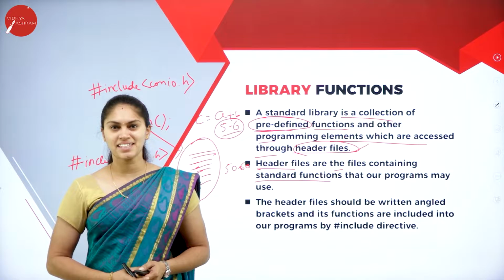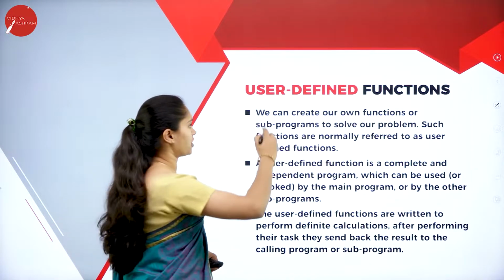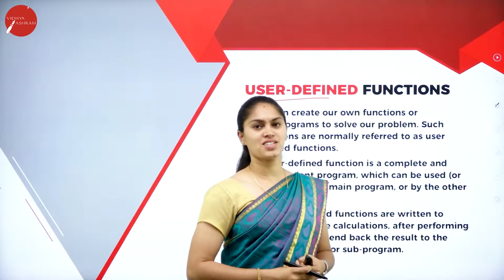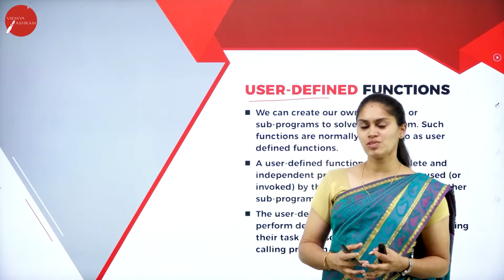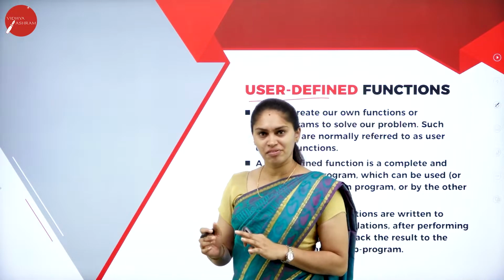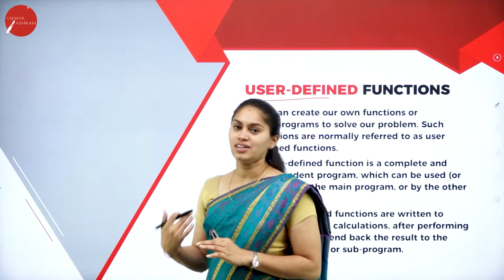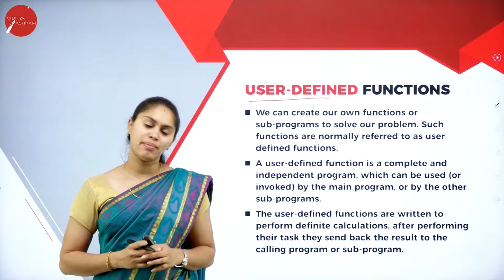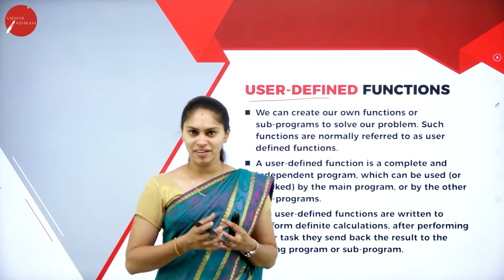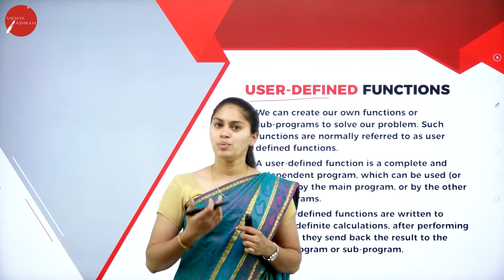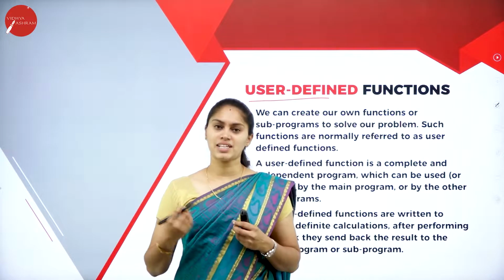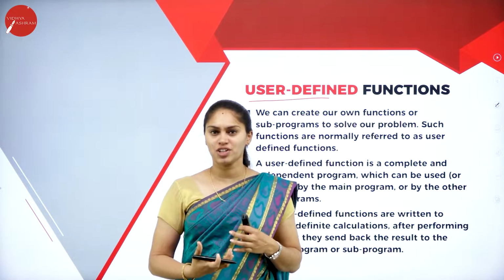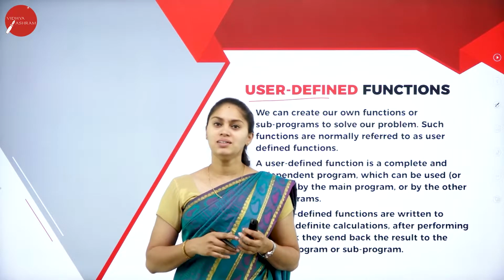So next we'll see the next type, that is the user-defined function. If you consider library functions or standard library functions, there I just want to use a function which is already defined and designed by the compiler. So we can't make any changes to that header file; we have to use it as it is. But what if I want to modify my functions, modify the sequence of instructions, add something, or remove some instruction from that particular function? Then there is no privilege in the library function.